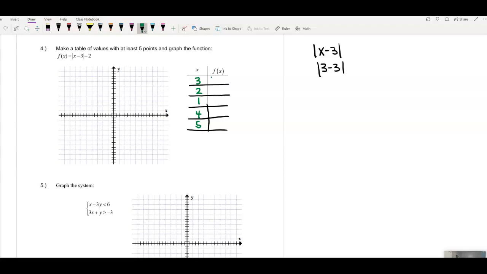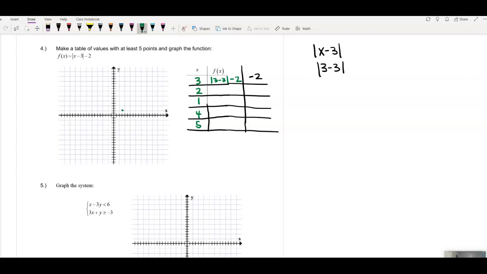So we've got the absolute value of 3 minus 3 is 0, and then I subtract 2 off of that, and I get -2 for my answer there. So I'm just going to extend these over, and I'll do my little work here in between. All right? So when I put 3 in, out comes -2. So I'm going to have over 3, down 2. It's kind of hard to see. Those little tick marks don't match up with the grid lines, but it looks like it's about there.